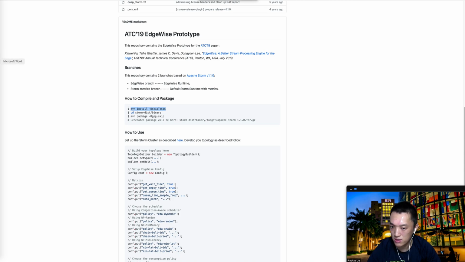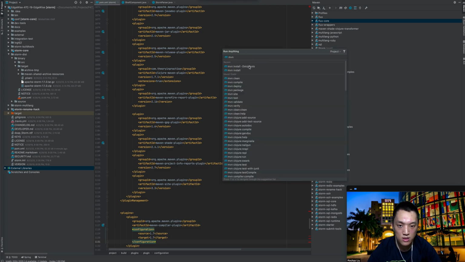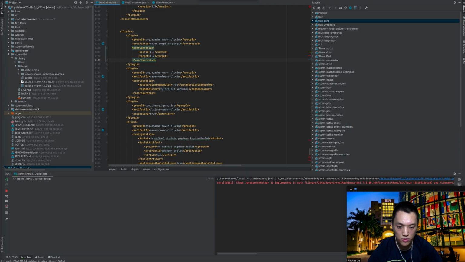So let's have a try and run it in this IntelliJ IDEA. You just click here, and then I can just select the recent command. If you do not have this recent command, you just type in this command, or just copy paste from the GitHub repository, and then just press enter.